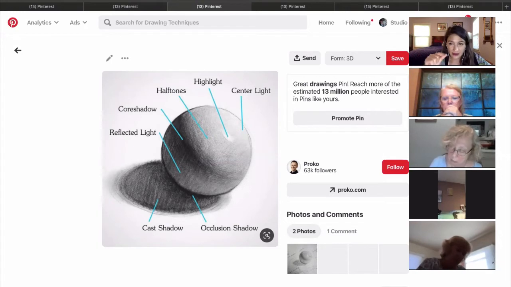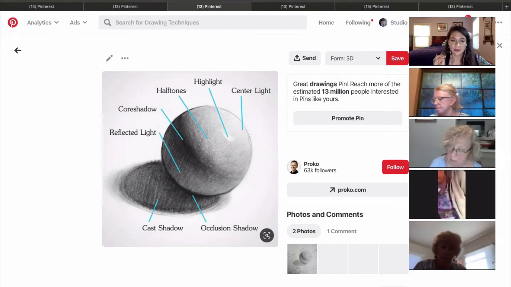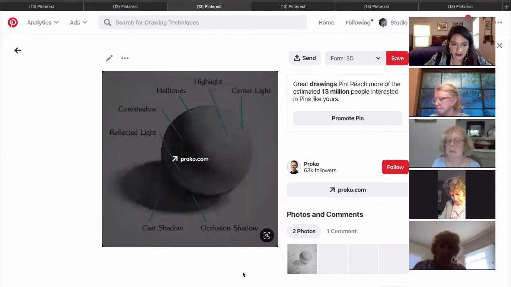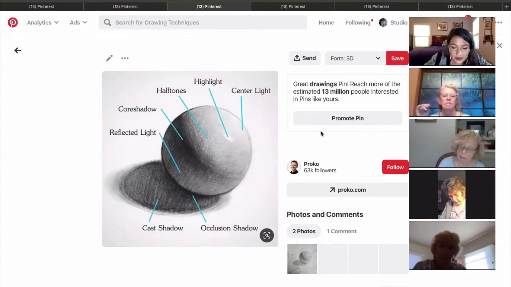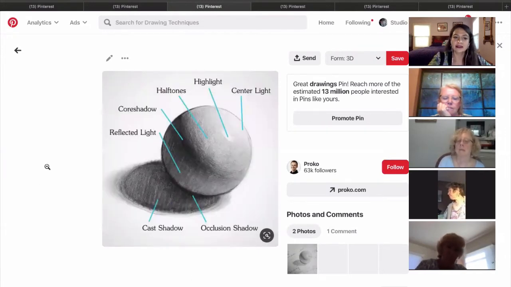Now this is a subtle difference between the value scales we were adding to our circles last week and to really make a sphere pop out of the page. So you'll notice that if we were looking to see where the value scale is here, when you get to the middle where the core shadow is, it's almost like a little crescent moon shape that is slicing in through the middle of our sphere.